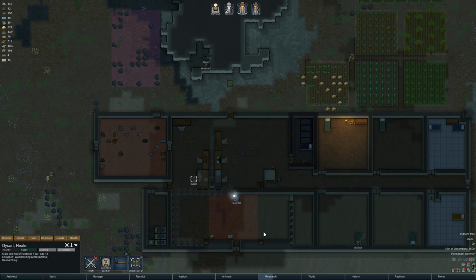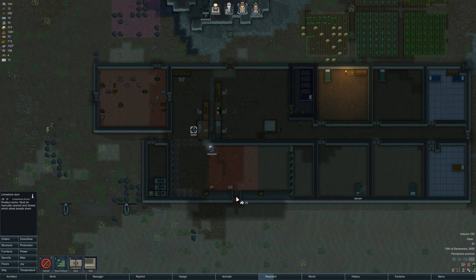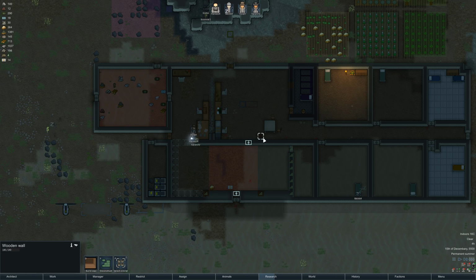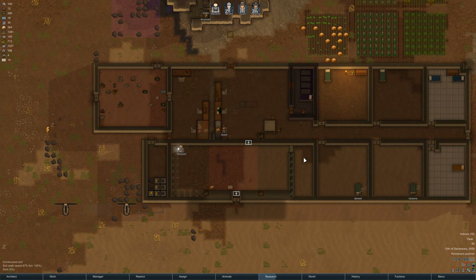Research is already like a third done on the air conditioners. So once this room's done and that research is done, I can add two air cooling units and hopefully get this down to 0 degrees. Speaking of which, I'm going to put that there. And I think I'll just put one there. Deconstruct that guy. But yeah, so I can get this to be a freezer. I can build the place in here for the food.